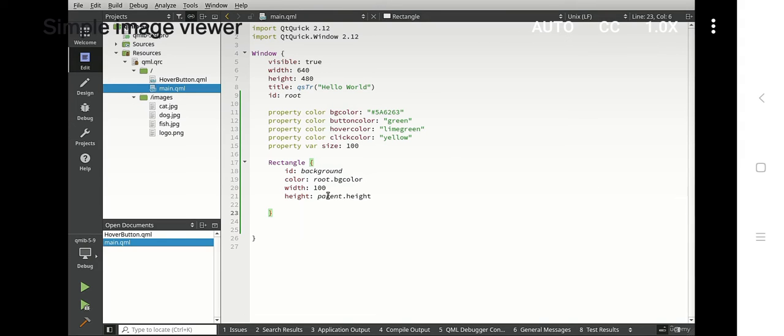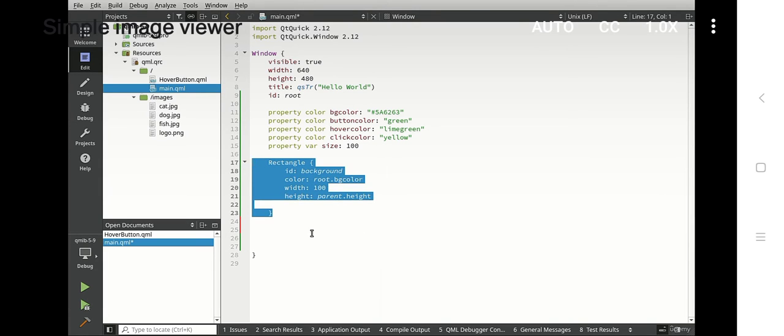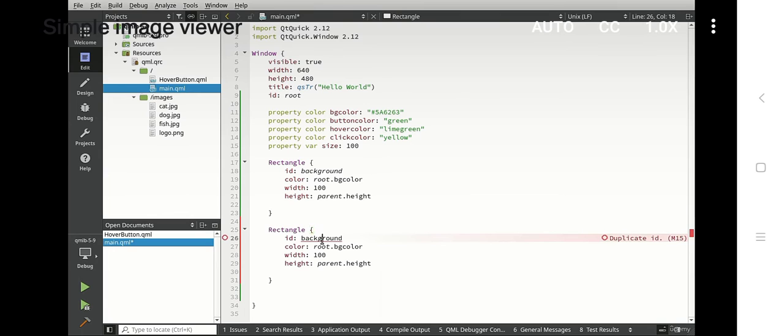So let's go in here, and let's make another rectangle. I'm just going to grab this guy here. And this is just going to be called rectangle. The ever descriptive rectangle. All right, so we're going to set the X to 100. We could have actually done an anchor. Set the Y to 0.